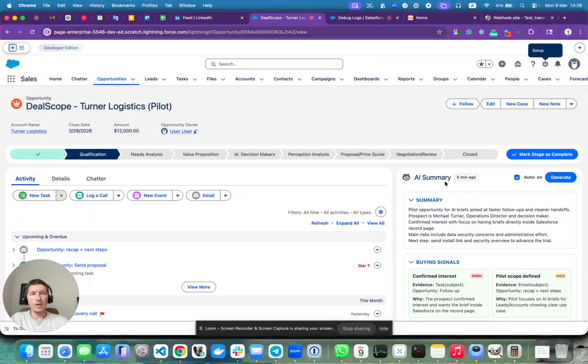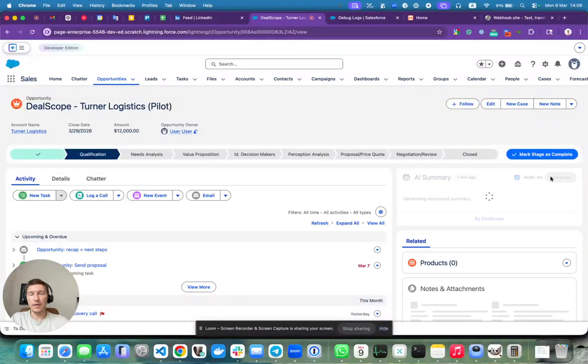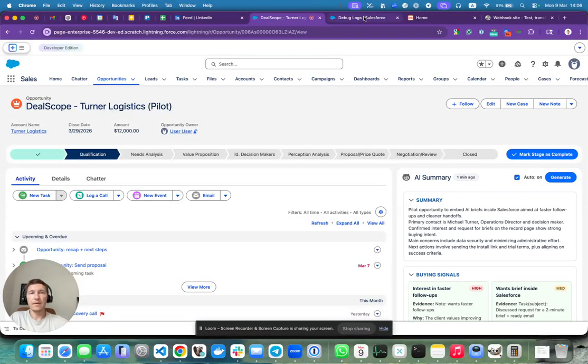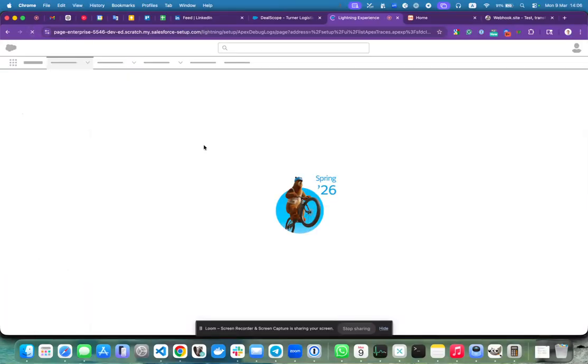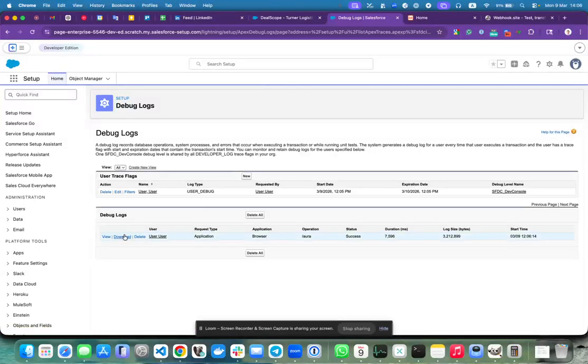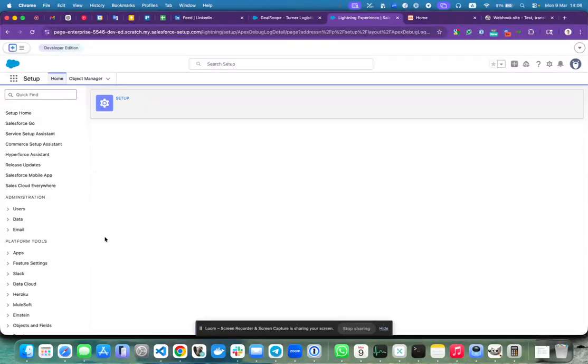And now I'll click here on generate, and the DealScope plugin will call the backend, which will in turn call a third-party service. It's not third-party, it belongs to me, but it's third-party relative to Salesforce. Okay, now we should have this log here. Yes. Let's click view.